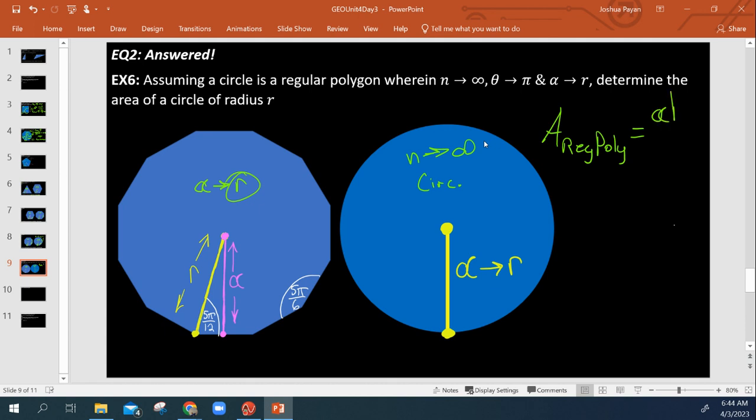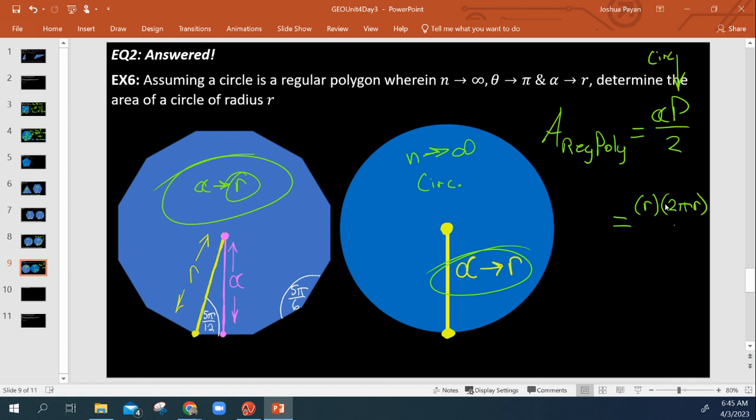Anyway, so now let's think about our formula for the area of a regular polygon. That is simply apothem times perimeter divided by 2. Well, if the apothem is approaching r, our radius, we see that apothem and radii exist in the same spot. And our perimeter, well, what's the perimeter for a circle? Well, duh, that's just 2 pi r. That is the same thing as circumference. Exact same thing. And then all divided by 2.